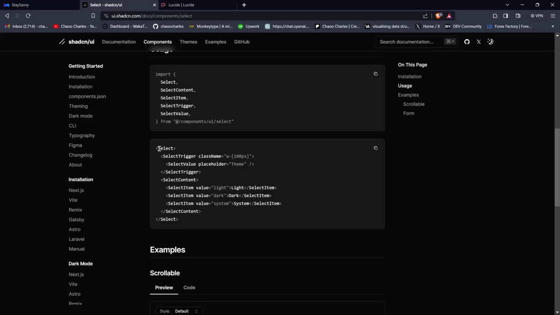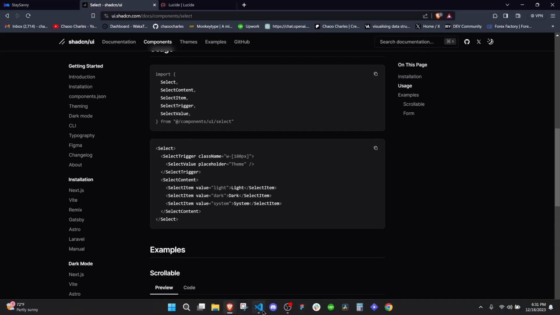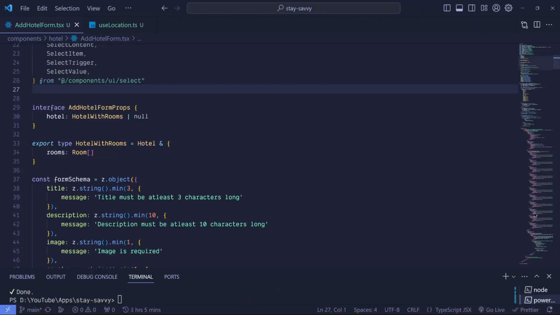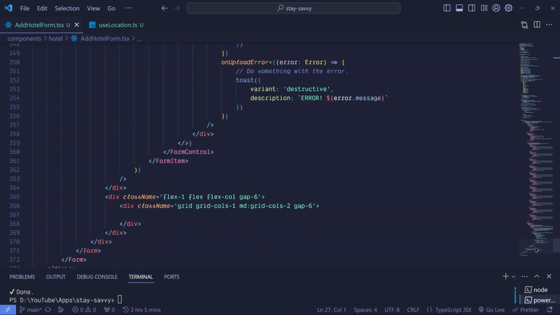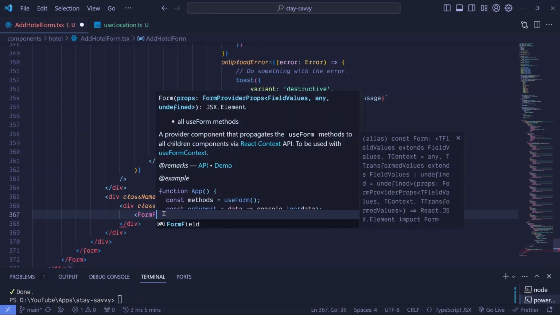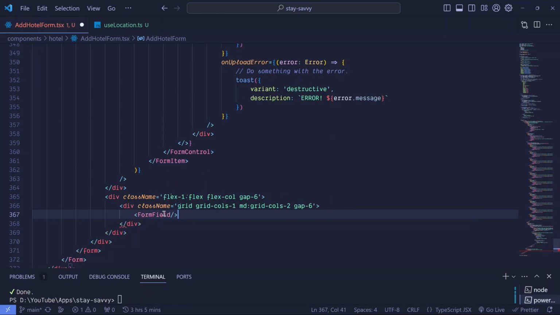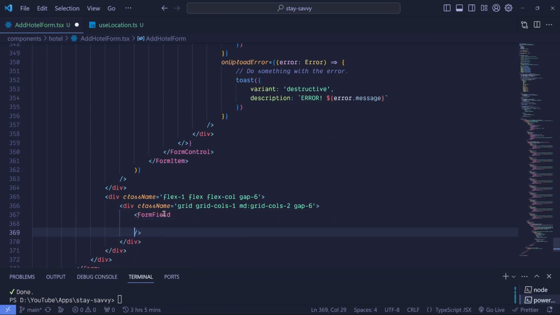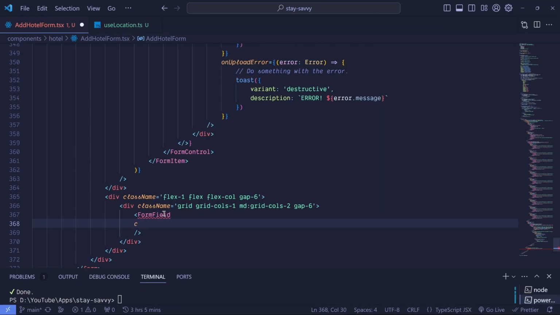We have a simple selector like this, but we will be customizing it. Okay, so we can just copy it as well. Then let's come back and work on them. So at the very bottom again, I'll create a form field and I self close it like that. We all know that we will expect to have control. So control here will be form.control.